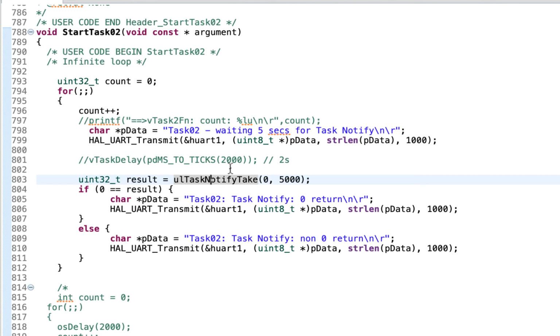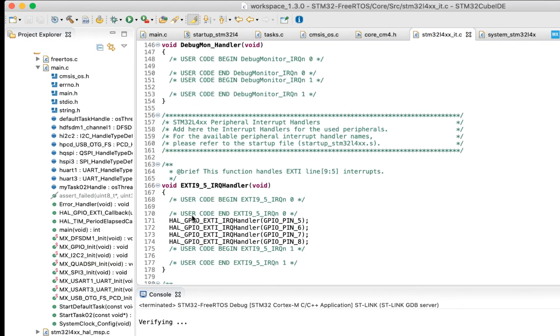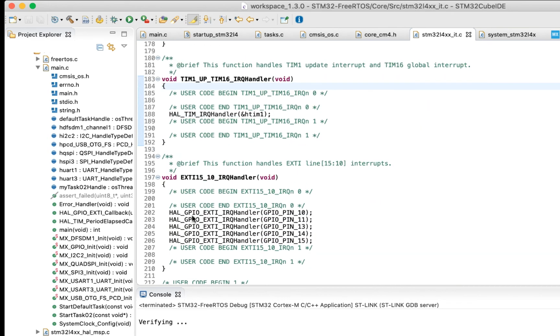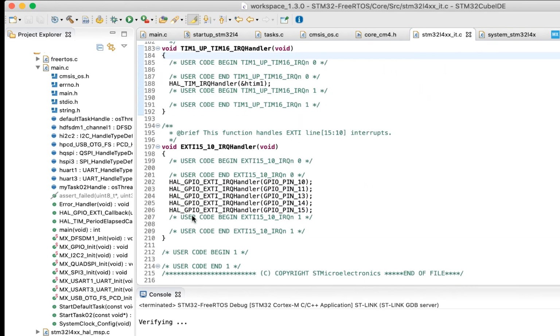Now remember how we return. Let me go down to my interrupt service routine. When I press the blue button, we get called here. This is the low-level interrupt code, in the STM32L4xx_it, IT for interrupt.